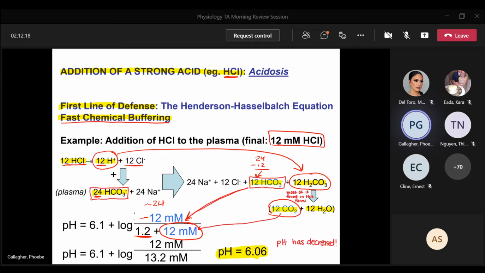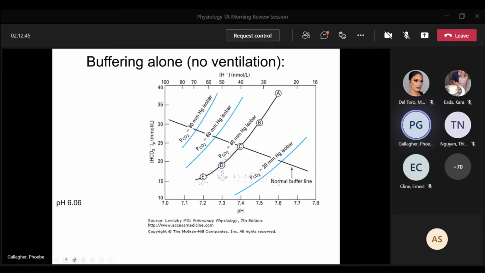So when we decrease this value and we increase this value, you expect your pH to drop. This is the new pH, which makes sense because we are adding an acid, so we would expect our plasma pH to drop. I don't think he's going to make you do this math because I think he removed all the difficult math problems from the test. So don't worry too much about the math here, but you should understand the concepts.